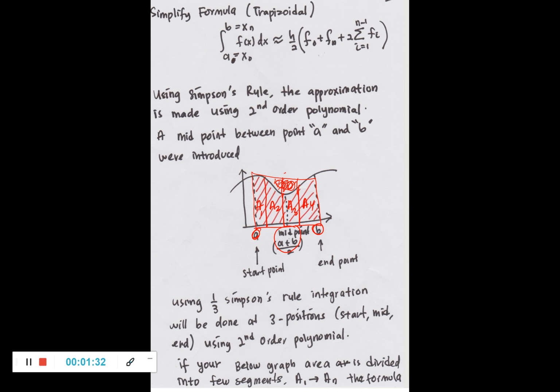Okay, di dalam 4 area ini, setiap satu area segment ini, you still have to create another midpoint value di tengah. This is your mid. Okay, so what Simpson do is actually, setiap satu segmen ini you akan create satu midpoint. Therefore you akan ada 3 point untuk integration bagi setiap satu segmen, which is you punya start point, midpoint and end point. Okay, and then untuk area yang pertama, and then untuk area kedua you akan ada start point, midpoint and end point. That's why dia menggunakan formula 1/3.